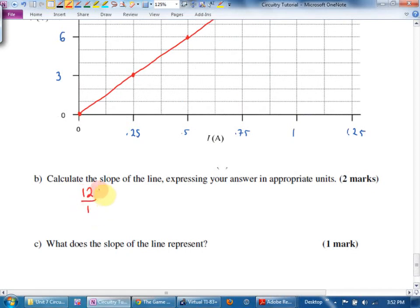So the slope is 12, okay, 12 what? What is voltage divided by amperage? How are these two related in the same equation? Yeah, I would say ohms. That's one that says express your answer in appropriate units. Now, what does the slope of the line represent? Let me read if I can just say resistance, or maybe they want a specific type. Let me read exactly what they did. Oh, I chopped that part off quite cleverly. That was silly of me.